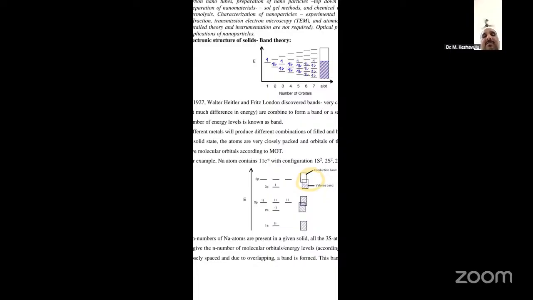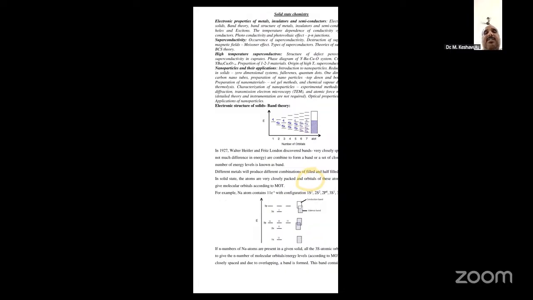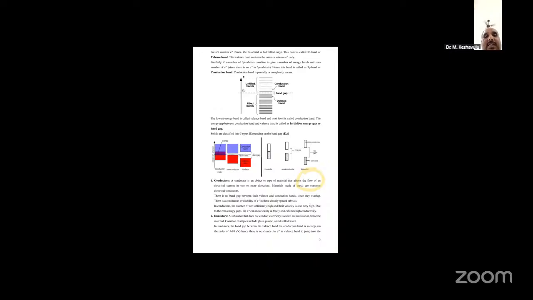Right? Based on that, we can get the various types of substances: conductors, insulators, and semiconductors. So the conclusion of band theory: various sodium metals are involved in making a crystalline structure, in which the outermost electrons are involved in making a band. Such a band is known as the valence band.